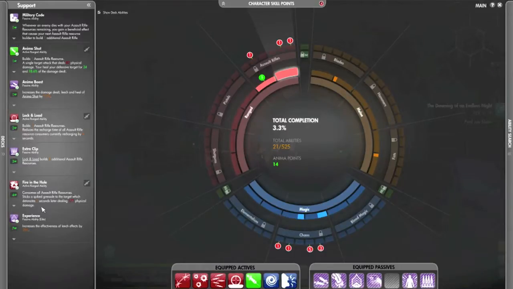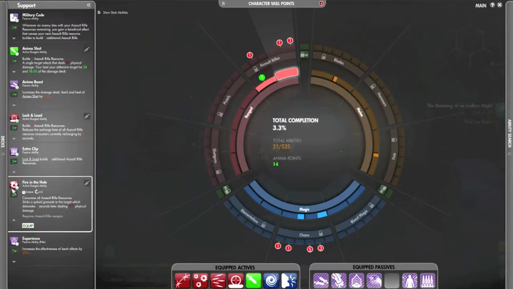Pretty good. But the problem is it consumes all assault rifle resources. So I usually use that after I've gained maybe 1 resource, so it only spends 1 resource. It still does 177 damage, so it's not too bad. The problem is it takes time to use, and it's got the 4-second cooldown, which is not very good.